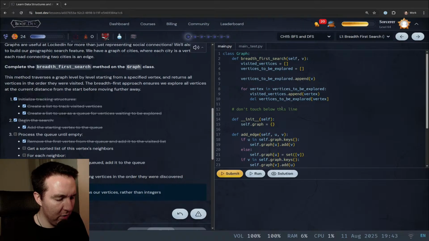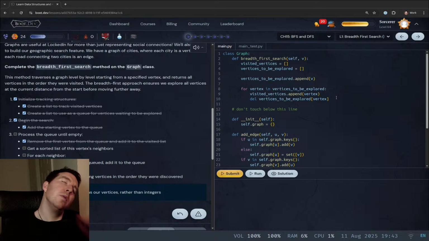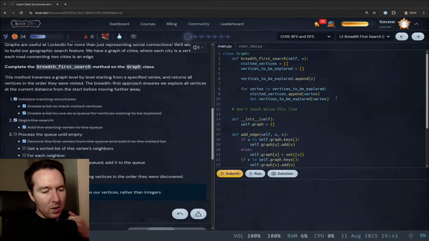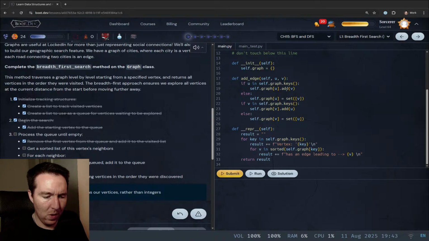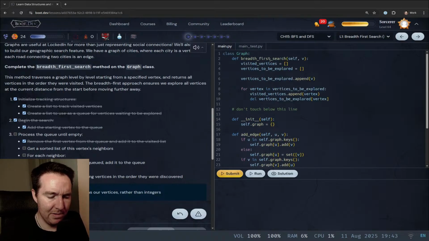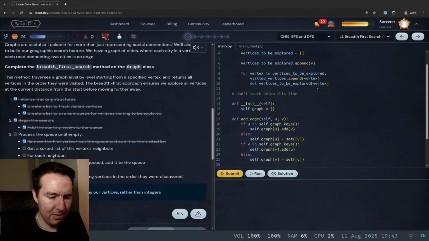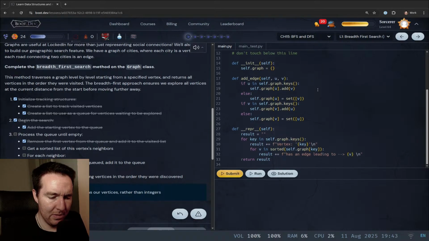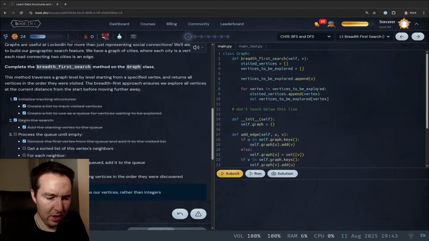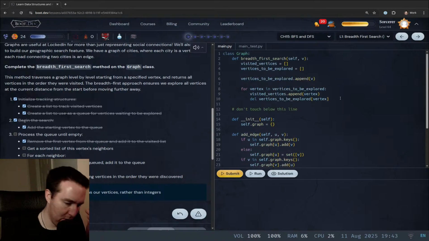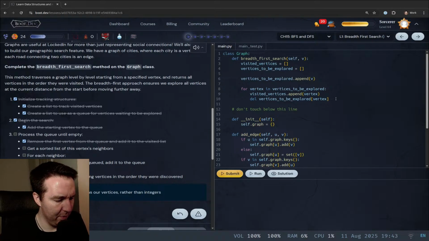Get a sorted list of this vertex's neighbors. The only problem with that is I don't know what a vertex's neighbors look like. For each neighbor, if it is neither visited nor queued, add it to the queue.